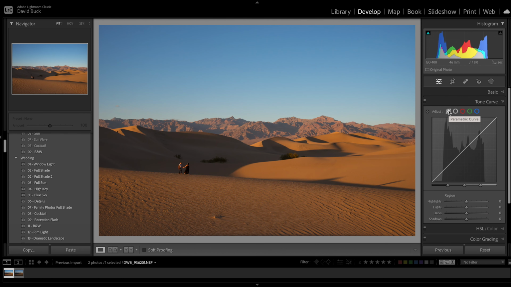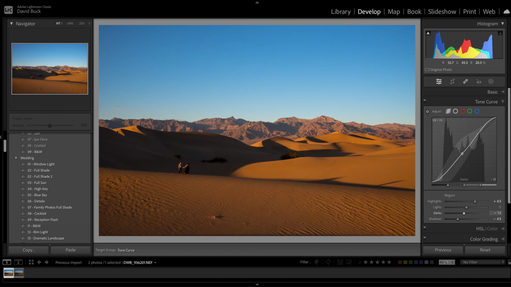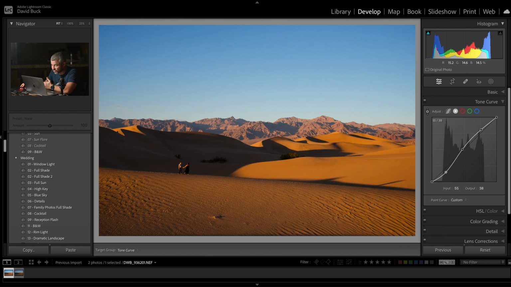If you want a less destructive method, use the parametric curve here on the left, choose your button, and drag up and down your darks, your highlights, and your midtones. And the changes will stay within these predefined ranges of those tones. Want to adjust those tonal ranges? You can drag these sliders here to change the desired range. So you can adjust the contrast of your image with a few points and a few clicks. This is by far my favorite feature in the tone curve and the only one that I actually use on a regular basis.